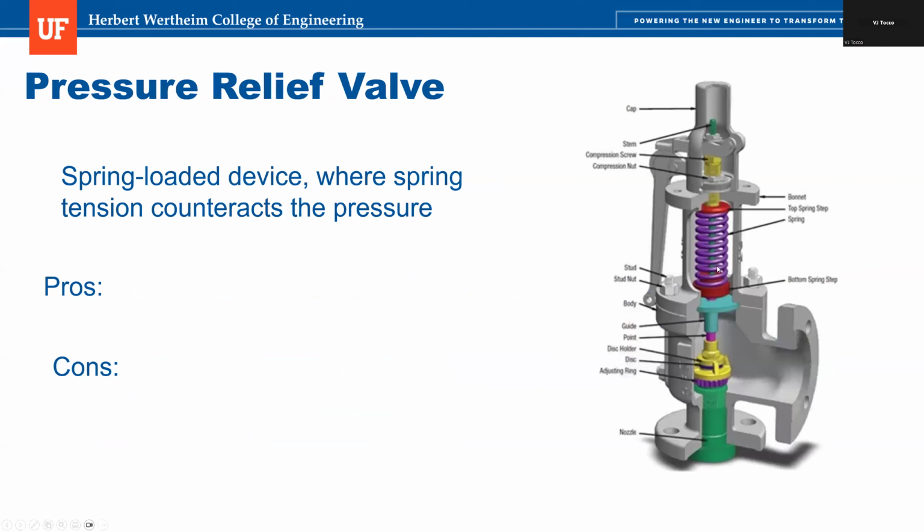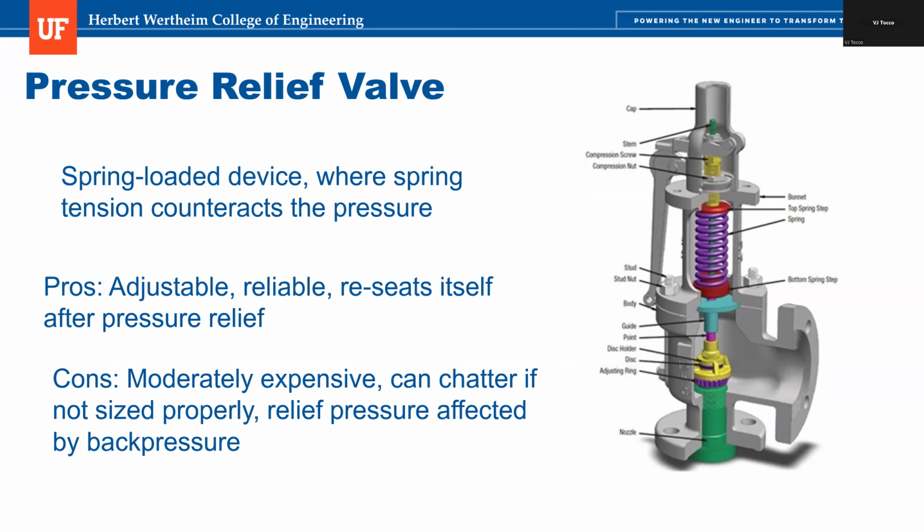Okay, the pressure relief valve is a spring-loaded version of this. As I was briefly mentioning in the last slide, it'll open, and then once the pressure is relieved, it'll close back again. So again, think to yourself what the pros and cons of this situation may be when you compare it to the rupture disk. Obviously, having it reseat itself is good in terms of reusability. So if the pressure is only exceeded by a little bit, it'll open up and then close right back down again. So there's no need to replace it.